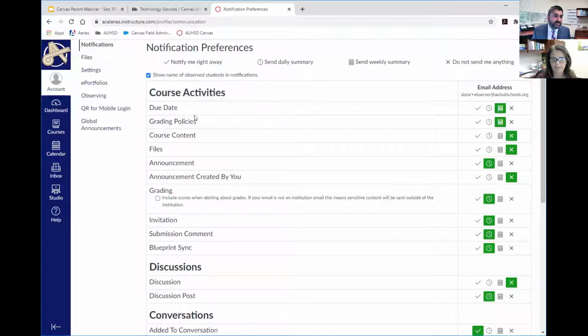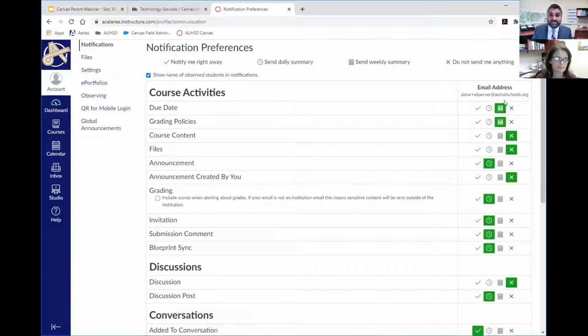So for due dates for assignments, I have set an option for myself to be notified at the end of the week. You can change it to daily or immediately. Anytime a teacher changes the due date, if you set it up to notify immediately, you're going to get an email notification. When I was testing my account for Ryan, using an experiment account just to play around, I generated, as a teacher of that course and as the parent, 7 notifications in an hour.